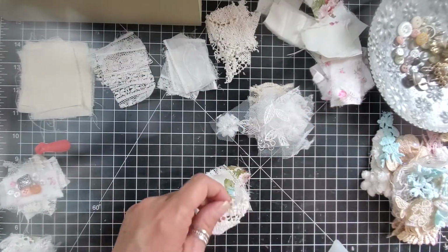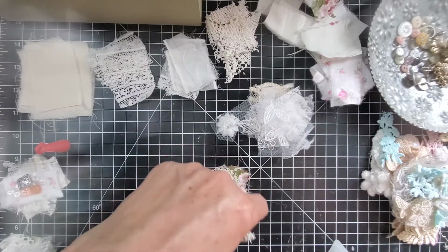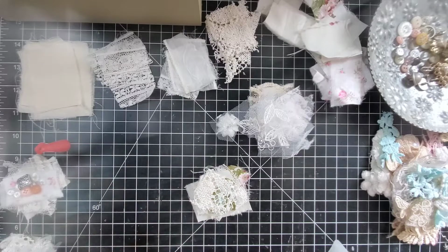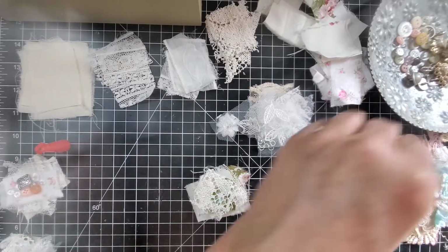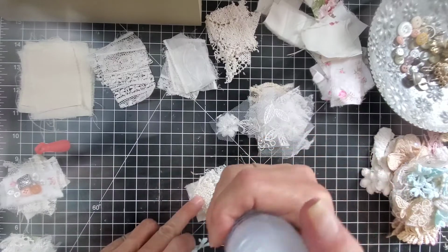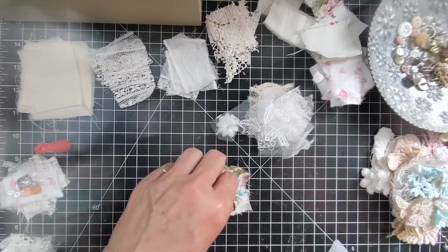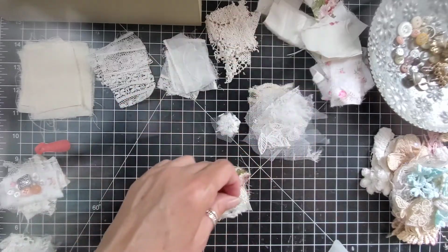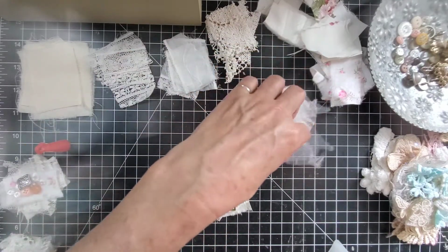And then I think I'm going to do this one green or maybe blue. I have these pretty blue appliques here. That would be pretty. So you can color coordinate however you want. Oh, I forgot to put some of this tulle in. I like that tulle look.